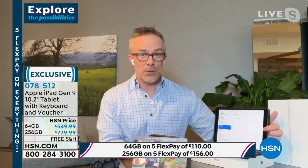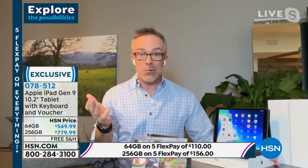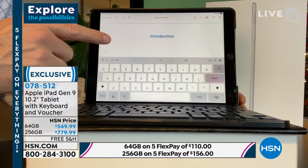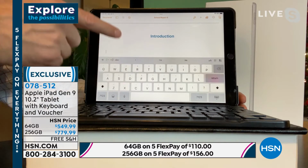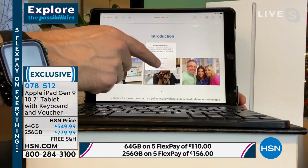So talk about computing for the future. Sure, I'm checking my email. I'm doing some online shopping. Now, all of a sudden, maybe I'm taking a class. Maybe I'm going back to school. Maybe I'm in school, and this is going to become my word processor, which is great. It's a larger screen, which we appreciate for gaming and Zooming and all that, and for movie watching. But even though it's a larger screen, the digital keyboard is taking up half the space. First of all, I just have to point this out. Oh, I have to enable dictation.